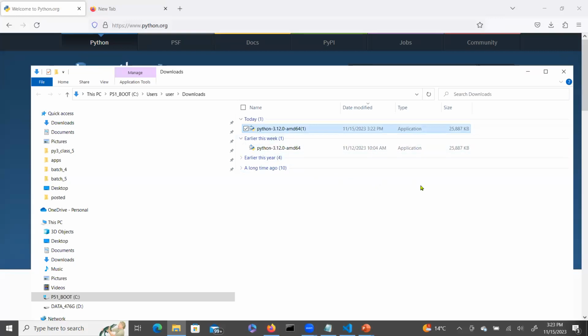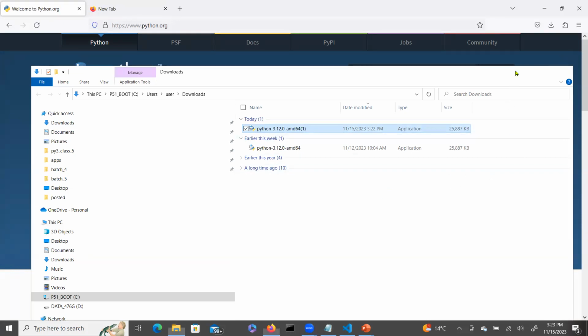Anyway, once you run this file, I have already installed Python in my system, so I'm not going to run it again. But when you are running it, you just select yes to all the questions you will see, and after that it will say that Python has been installed. I'll try to make another video one day, if I remove Python, or if I have a fresh system, and I can show you what happens. But for now, you can just try, and if you have any question, you can just let me know. Hopefully there'll be no problem with that.